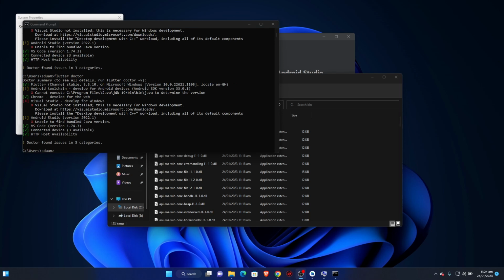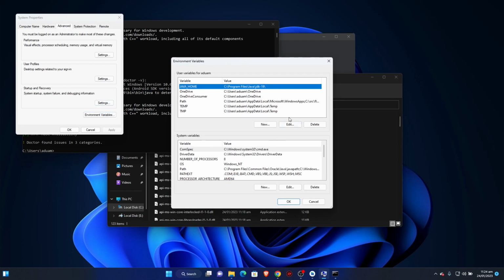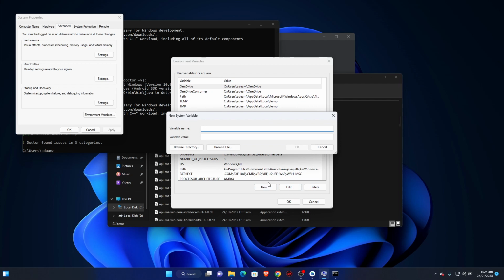So how to solve this particular problem is very simple. We just have to go back to the environment variables, and from here, you remember we set it up here. I'm going to delete it from here. Then we come down here, click on new, and say JAVA_HOME, and we set a path here.